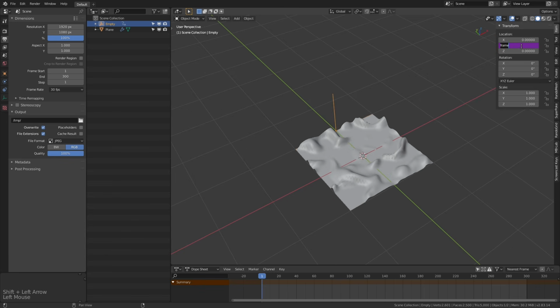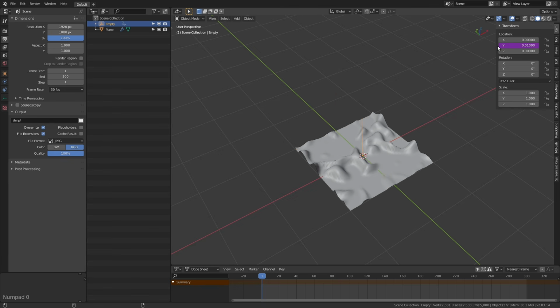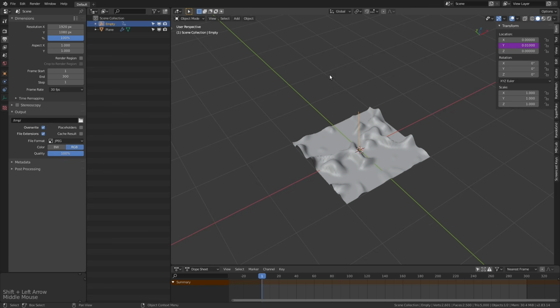So what I'm going to do is go back into that driver, and you can see the hashtag is gone. Basically, when you type a hashtag, or the pound sign or whatever you want to call it, and you start typing after that, it indicates that whatever you're typing has to be turned into a driver. The moment this is turned purple, we know this is a driver, so it's going to grab any values we type in here and use them as a driver. So if I just divide this by 100, you'll see now this is 0.01.